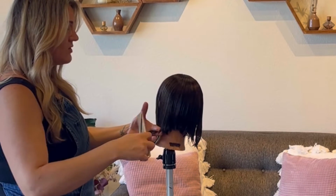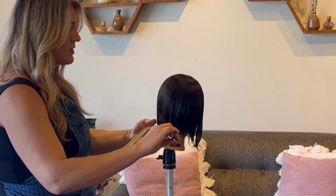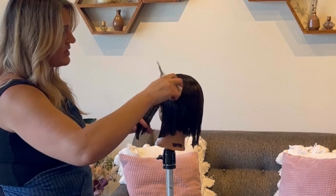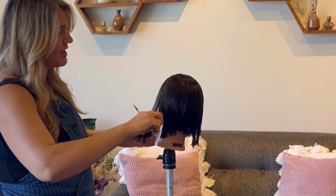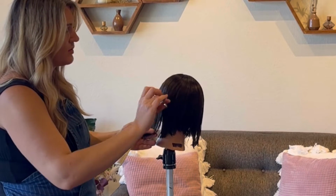Now, as we get near the ear, we always wanna take that ear into consideration, make sure we're not leaving a hole. And I'm just kind of straightening this cut out a little bit just so you can see the difference between this cut and the last cut. But you could do a graduated bob with it longer like this. See the way that hair is crossing? We don't want to cut while it's doing that. Be clean in your combing.